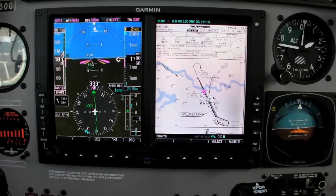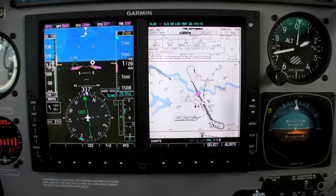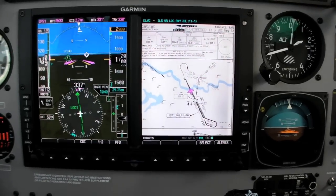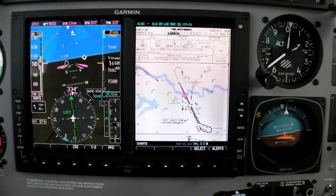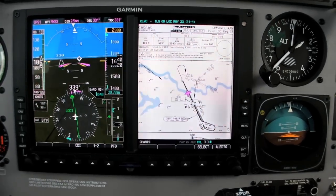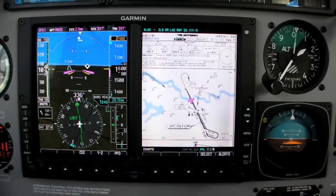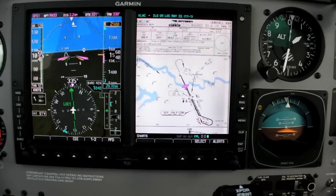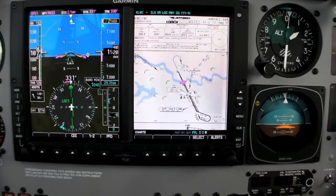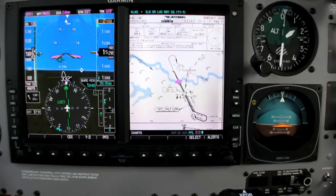When it came to actually flying the approaches, we found the compact size of the G600 screen actually easier than flying in the G1000 system. Toss in the synthetic vision, and it's even easier to get straight to the runway. On our approaches, the system inadvertently demonstrated another great feature — particularly for practicing in visual conditions — traffic right on the PFD display. We decided to break off this approach a little bit early because, even though we could see the aircraft on the PFD, we never caught sight of him outside the window.